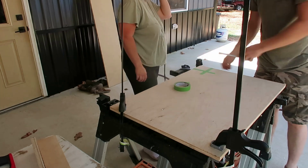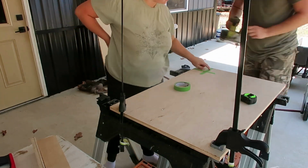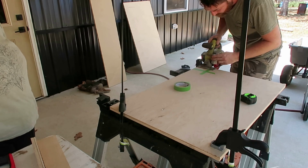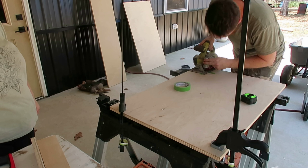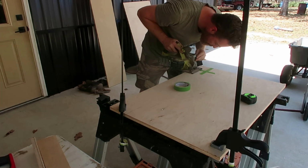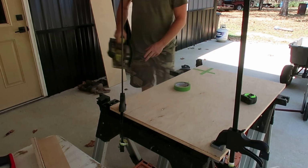We did use some painter's tape so we didn't fray our edges too bad. This is a birch veneered plywood, so it does rip up if you don't have the right blade, or really, even if you do have the right blade, sometimes it likes to rip up. So we're just using a little bit of that, and we're cutting out our toe kicks. These are 4" by 4" is what we decided to cut for our toe kicks.